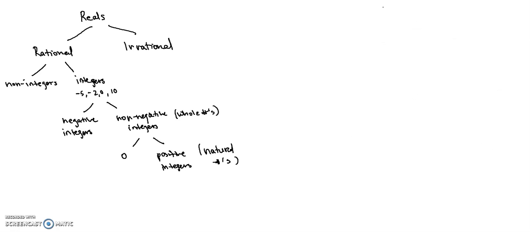Okay, so let's talk about subsets. Subset means that it's contained in another set, and the symbol is kind of like a forward C with a little line underneath it. Okay, so one is a subset of another if it's contained in it. So we could say irrational is a subset of the reals. Okay, we could say that the natural numbers is a subset of the integers.